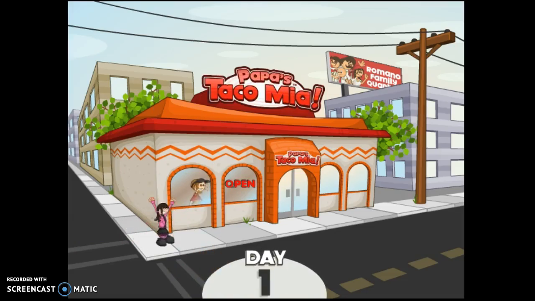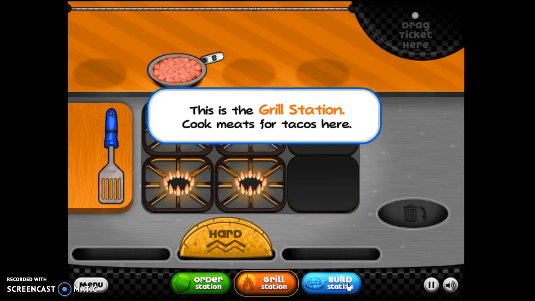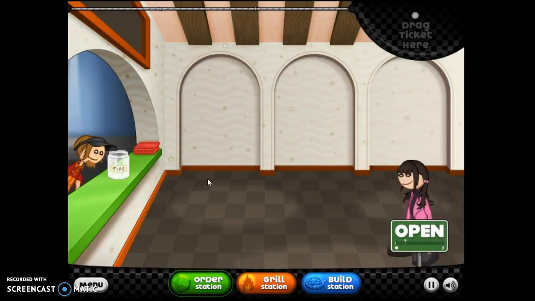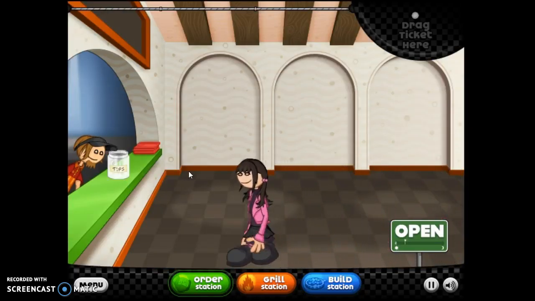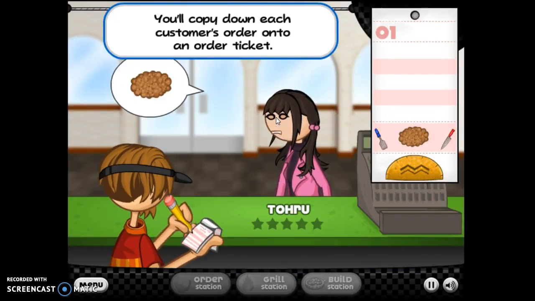So, I'll be Mitch. And begin. Which is big day. I'll just skip the intro. So I'm gonna get on to the gameplay. There's my mom from the computer. Order station, gold station.